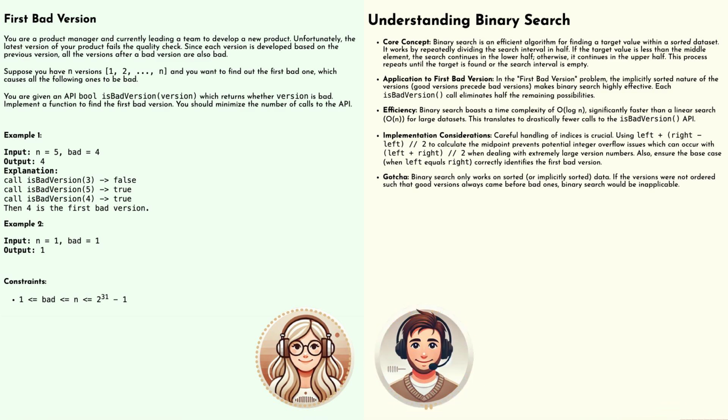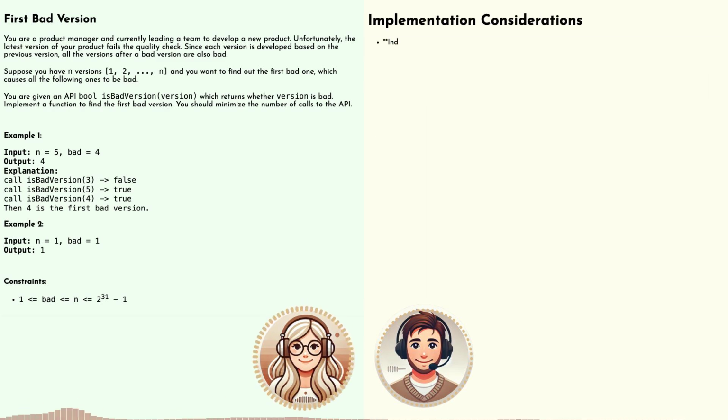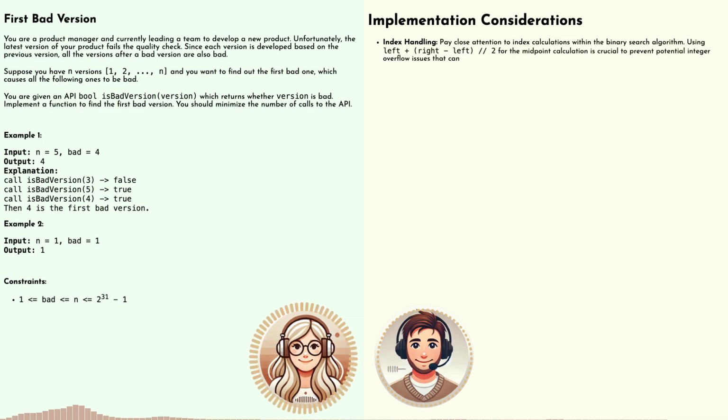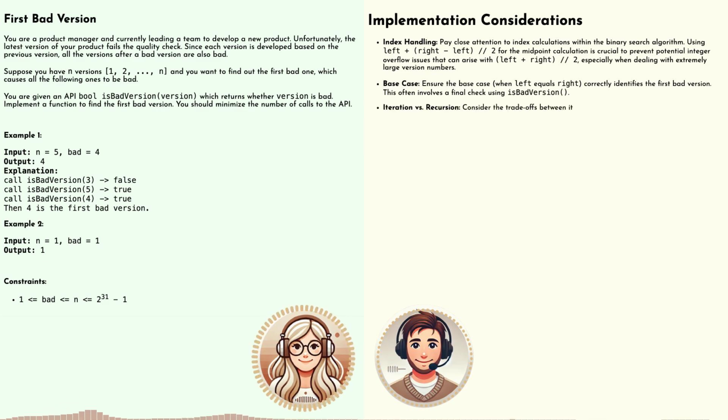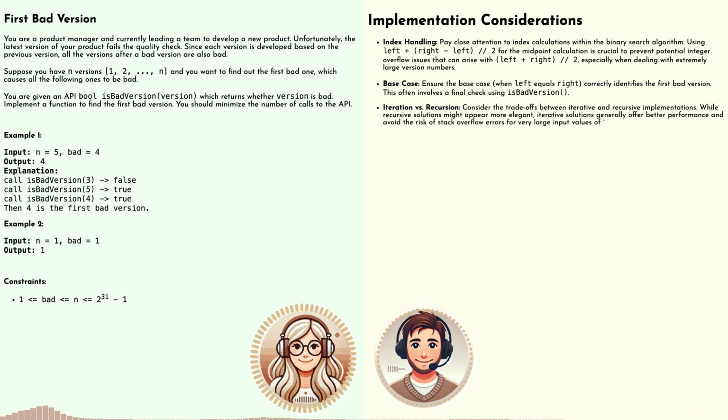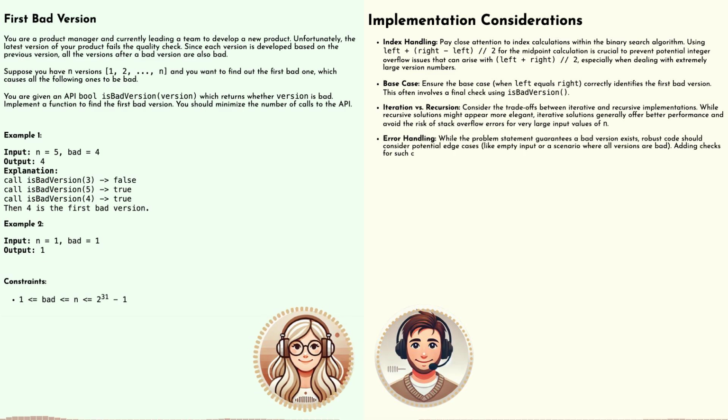But I gotta be honest, I'm a little fuzzy on how we'd actually implement this in code. Seems a lot trickier than just looping through versions one by one. Yeah, it's a bit more involved, you're right, but still manageable. We'd need to keep track of the start and end of our search space, call them left and right. And then at each step, we'd calculate the middle index and check if that version is bad, using our handy isBadVersion function. Based on the result, we update either left or right to narrow down our search. Okay, starting to get it. But before we get into the actual code, any other gotchas we should watch out for? Any tricky edge cases or anything like that?